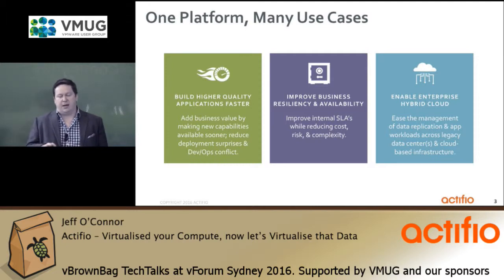So the last use case that we're commonly used for is enabling the enterprise hybrid cloud. That's a big banner, I guess, with a lot of things underneath it. But effectively, the way I would summarize it is portability of virtual machines and data assets, such as databases or file systems. Effectively being able to migrate a three-tier application from your on-premises infrastructure while virtualizing that, and being able to move it and mount it and recover it into a cloud of your choosing, such as Oracle, AWS, or Azure, certainly.